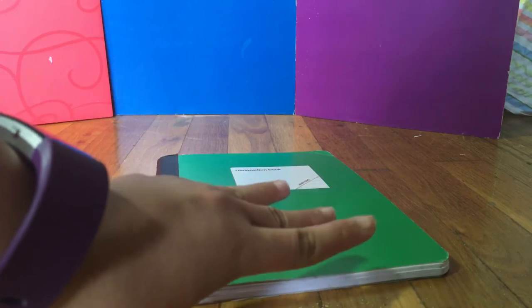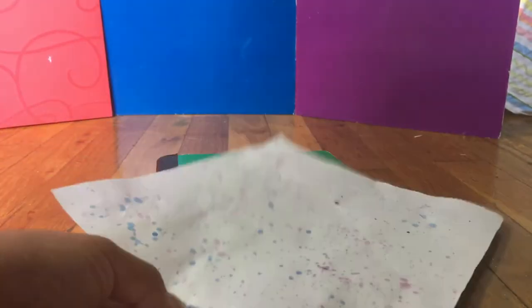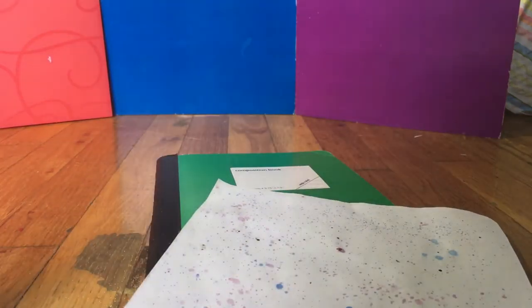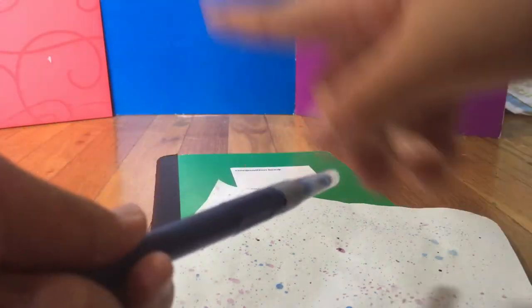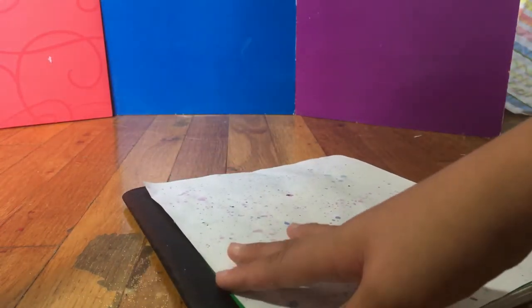And now it's time for notebook idea number 3. So take a regular composition book and a paper that you want to cover the composition book with. I'm using just regular computer paper, and I use the same paint brush, but this time I used water. I dipped it in water and then gently tapped it like this, and it created this really cool, almost like a raindrop effect. So I'm gonna use this to cover it.